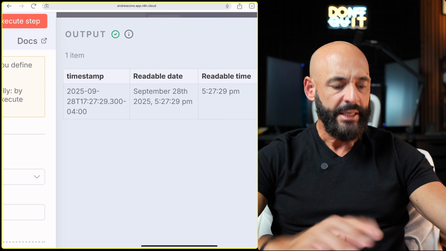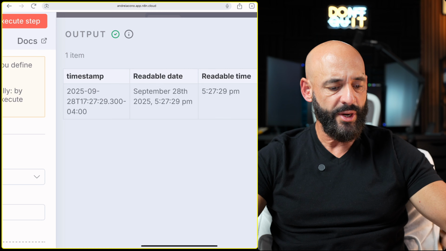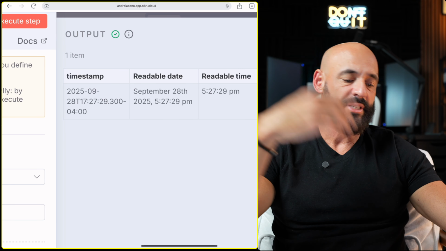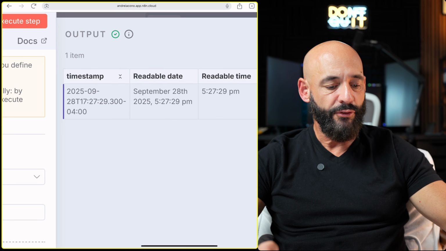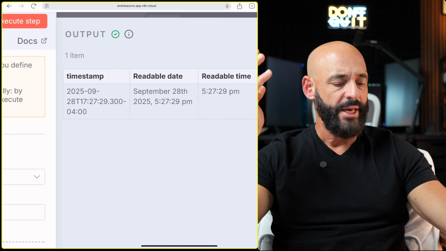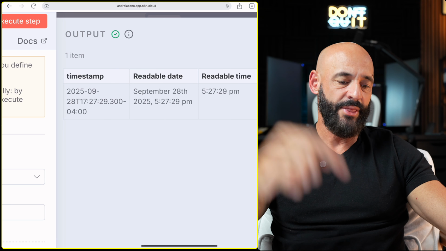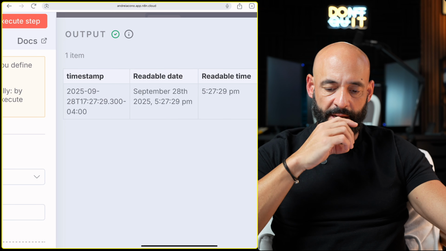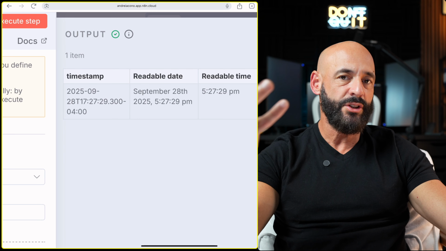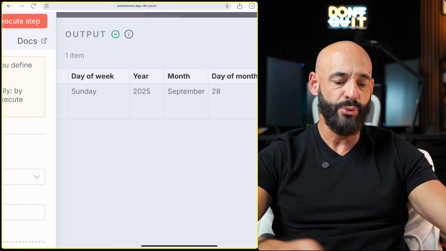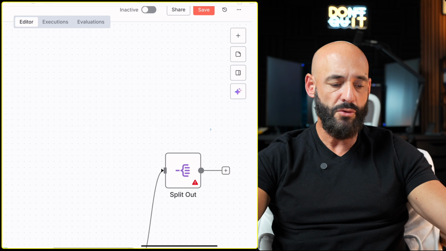You just read the error, yeah? Timestamp. What is a timestamp? So start reading that. Oh, 2025, 09, 28. So the date is 28 of September 2025, the hour, the milliseconds, the 400. What is that 400? It is the UTC time, the time zone. So try to understand the outputs or the logs, because they become so useful later on. If you really know how to read the logs, that will make your life so much easier.